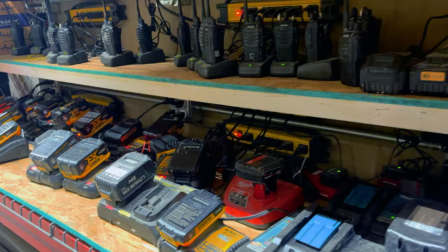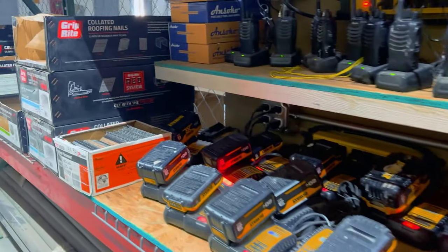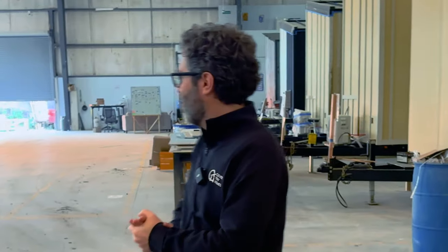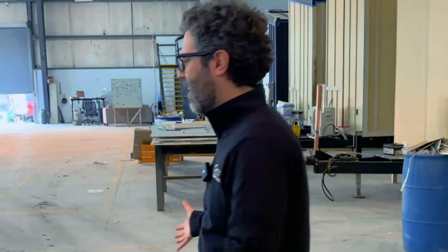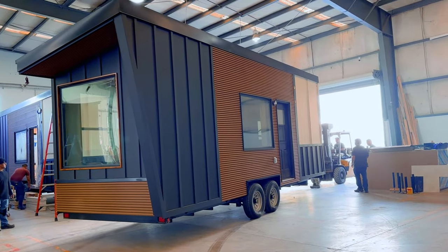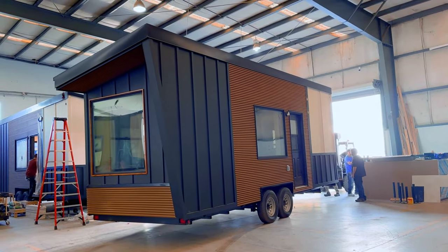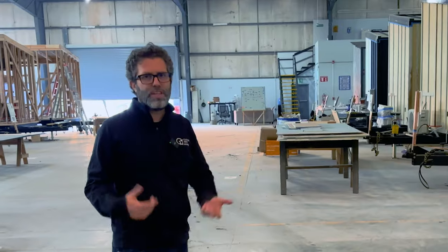One thing you might notice — you didn't see any tools here. That's because we have a tool store in a room in the office area where workers come in, check out tools, and we track all of that. As for the overall setup: homes get built and then we basically take a forklift, hook it up, pull them out through that big door right there. Once they're outside they get hooked up to the truck that takes them to wherever the home is going. We've had many homes happily leave that door for their final destination, with a lot more coming.